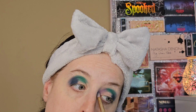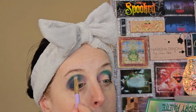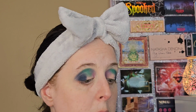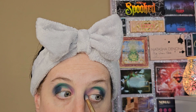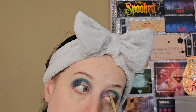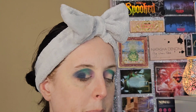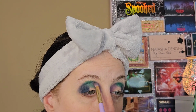It's such a muted purple, but it's so pretty. It's just so stunning. I love it. It's actually blending into that green quite nicely, but I will probably take a little bit of that shade Clover, just so we can get a seamless blend. I'm just going to take that down into the inner corner as well. I find because I'm swiping it on, it probably doesn't look like the shade, but if you pack this on, I used it in my first look, and it's just such a pretty purple.